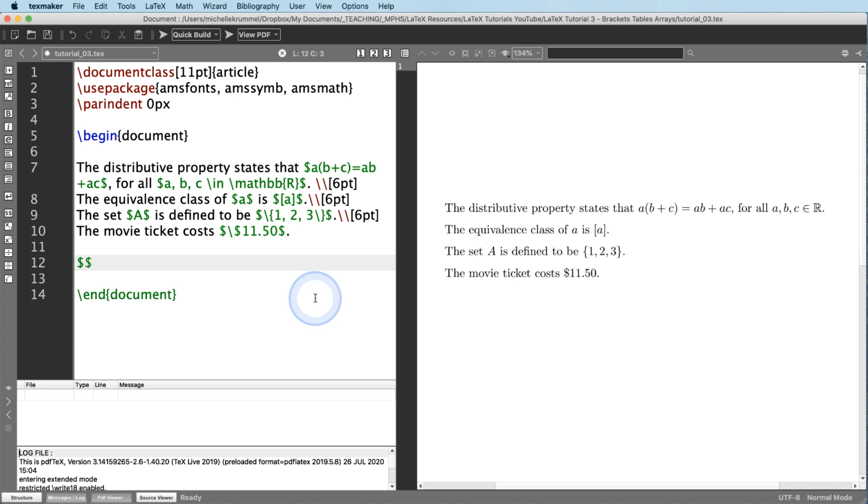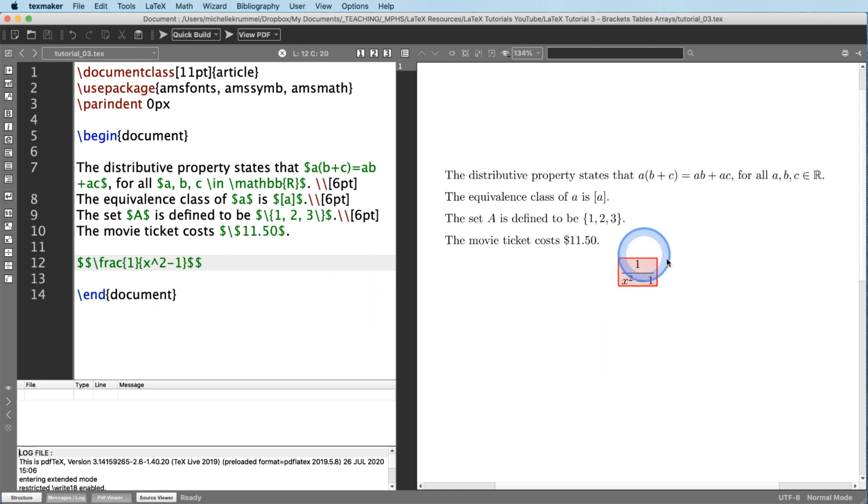I'm going to do double dollar signs to give me displayed math mode. So it's going to put this math on its own line, centered on the page, and I'm going to type a fraction. So my fraction is going to be 1 over x squared minus 1. Here's my fraction, 1 over x squared minus 1.